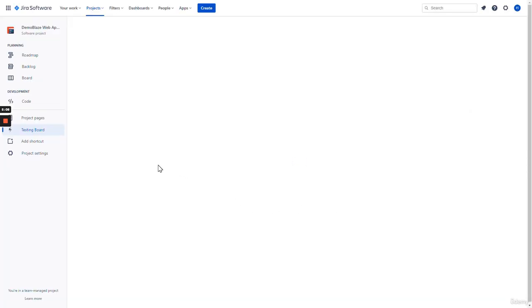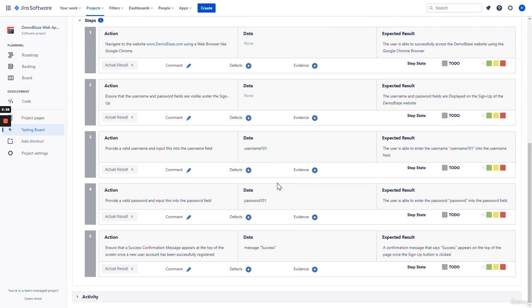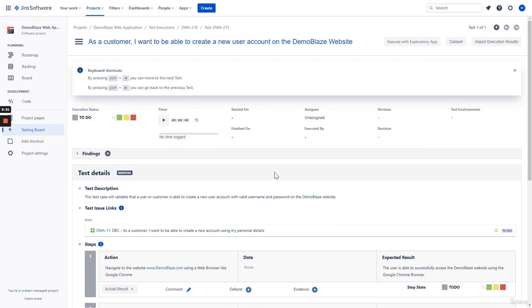Once you click on the play button, you'll see that you're redirected to a completely different screen. This is the test execution view or dashboard that allows for step-by-step manual test execution as well as tracking within JIRA X-ray plugin. This is the power of the JIRA X-ray plugin when it comes to test tracking and test case execution. As you can see here under execution status, you have passed, currently being executed, and failed.